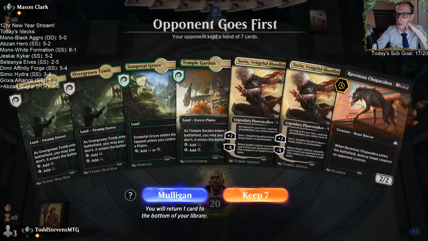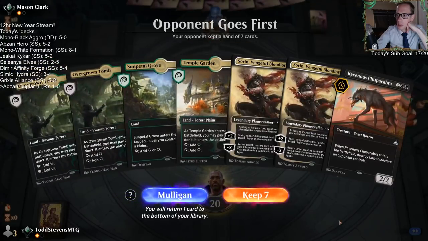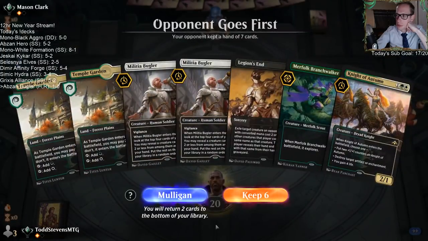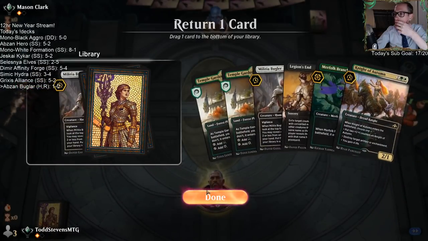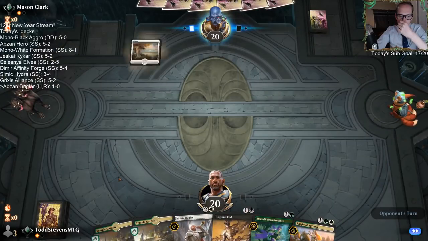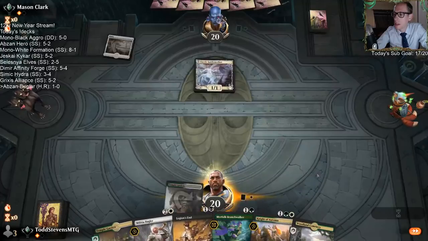Yuck. Don't you hate mulliganing? It's like four lands with perfect mana and three spells, and I have to mulligan. Give me back that perfect mana. This hand's not very good. Well, it got a lot better.